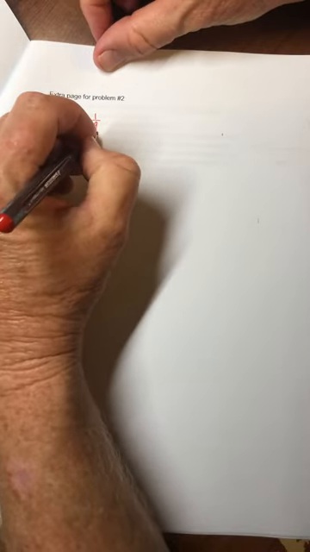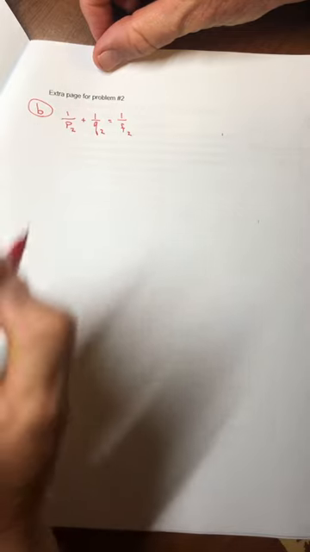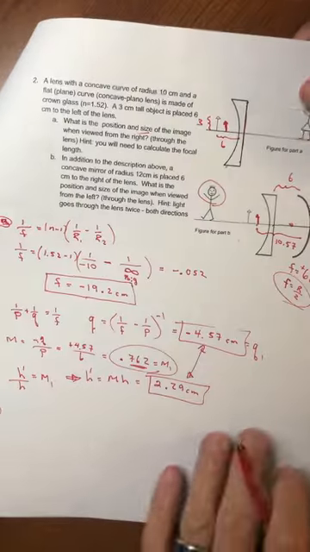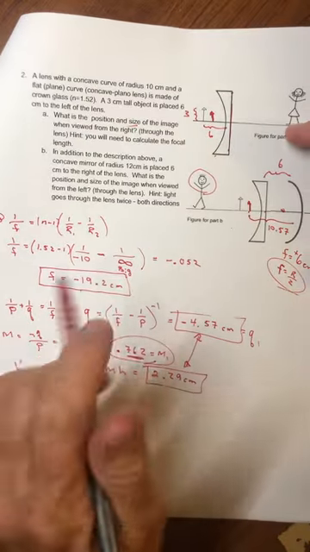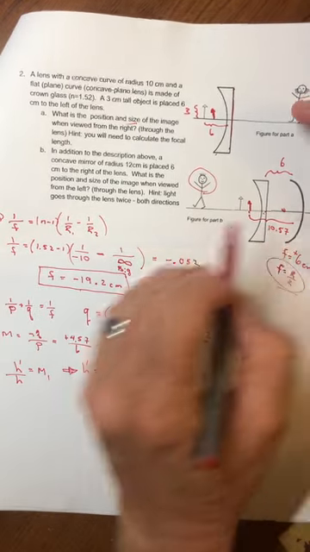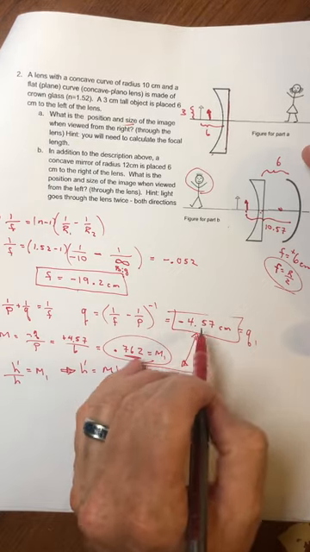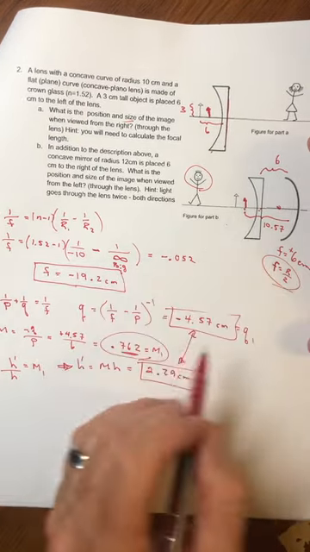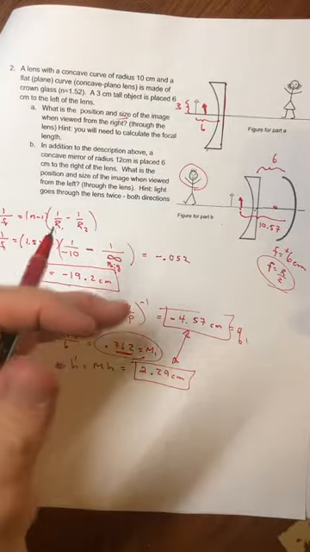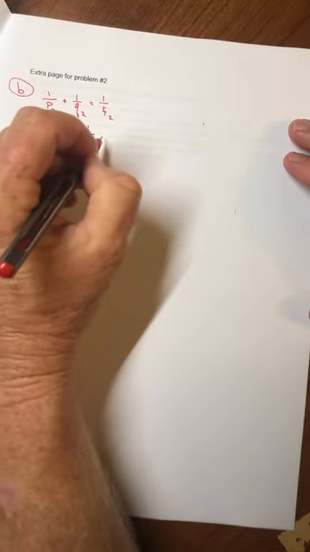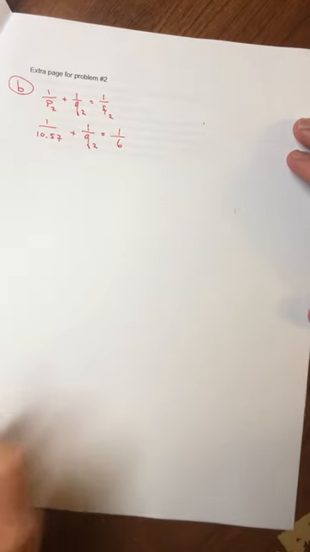I'm going to say 1 over P2 plus 1 over Q2 is 1 over F2. And this P2 is this 10.57. That's what I'm trying to describe right here. Remember the phrase we like to use, the image of the first one becomes the object of the second. And so that distance is 10.57 centimeters. That's why it's important to know this number and that it's negative, so you know which side it is, so you can think about that as it has an effect on the next optical element, which in this case is a mirror. And of course, then I need to be looking for Q2, and as we said, the focal length is 6 here.